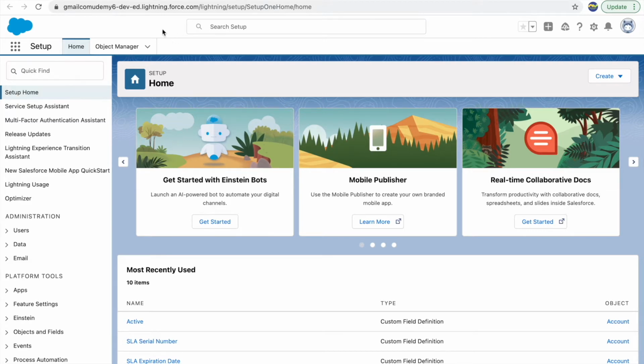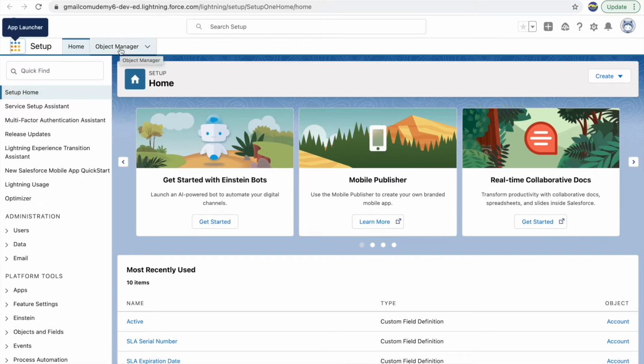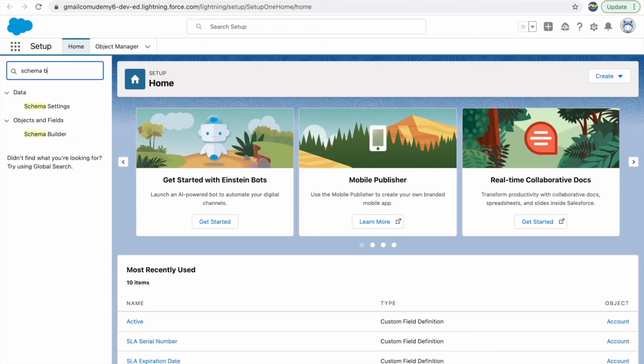So the most important thing to understand is what kind of applications are being used and what kind of objects are being leveraged and how are they associated to each other, right? Once you understand the object relationship, you'll be able to understand what is the business use case or the functionality of the application, right? So to understand how the objects are linked together, there's something called Schema Builder that's available.